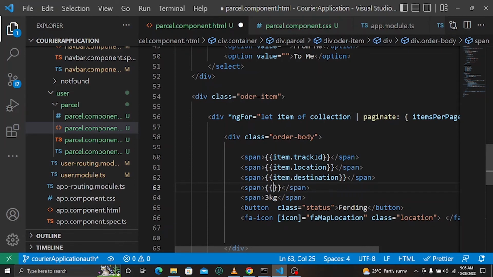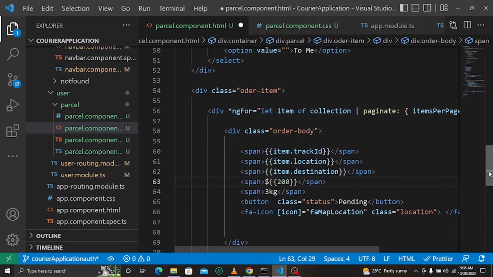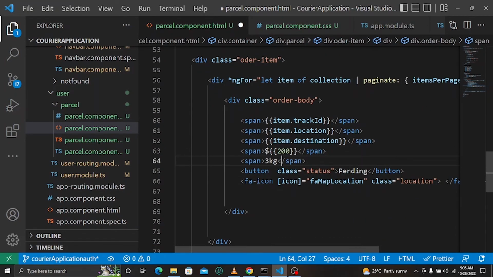Can say dollar and give it $1, and then you can give it 200. And the other thing is weight. Come here with weight and say weight should be like 20 kgs, just like that.